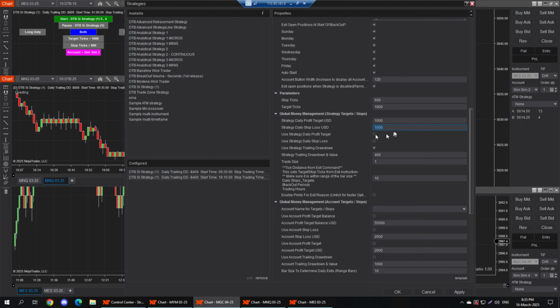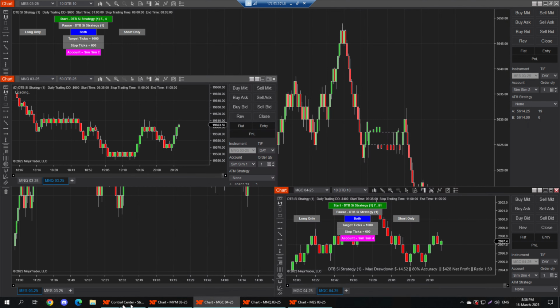So as a huge benefit, and a way to basically dumb down the system so that it works with the NinjaTrader order management process, we've not introduced additional orders to exit the strategy. We are rather using existing orders that are already in place and just positioning them closer to price, so that the price can just touch either the stop ticks or the target ticks and then exit those positions. So this setting over here is going to take out the daily stops and targets, the blackout period, and the trading hours.